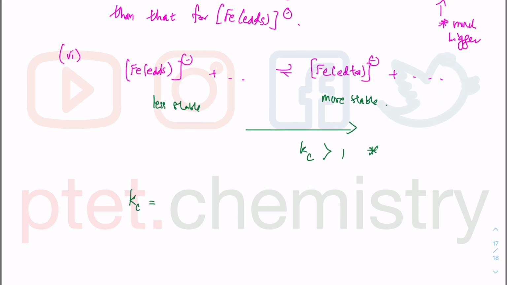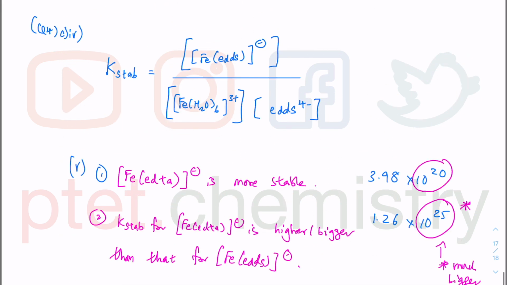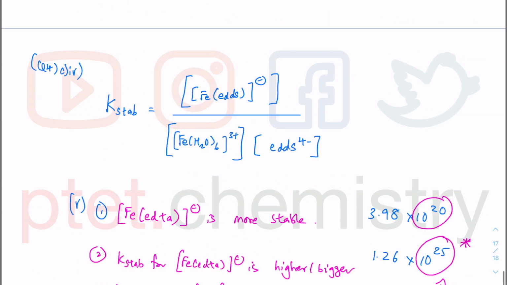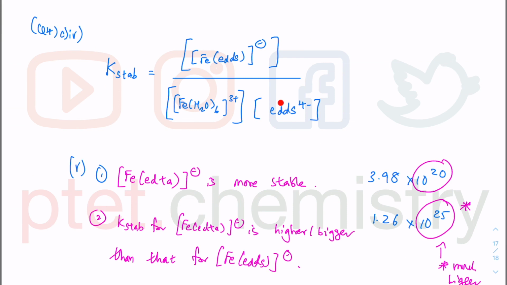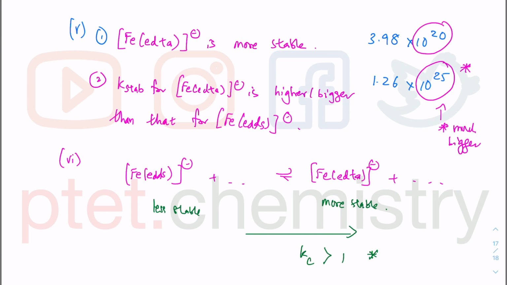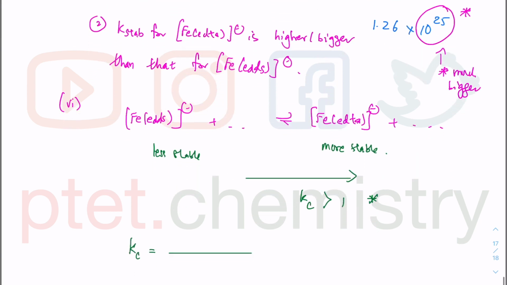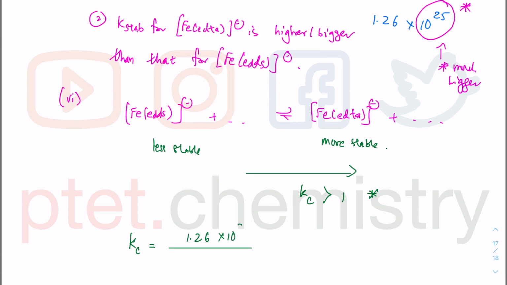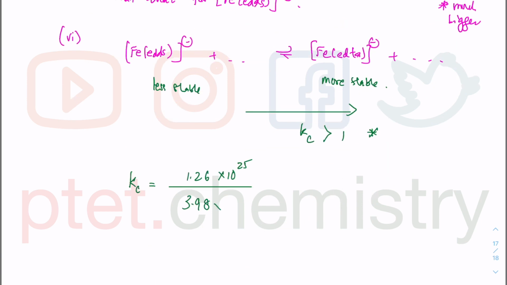So in terms of Kc, just by using this K-step value, you've got to think about the ratio, because it's definitely to do with something over something, instead of multiplying, adding, or subtracting, because you're dealing with equilibrium. So it's something on the right over something on the left. You can express it in terms of concentration, but for that 1 mark, you've got to be careful and also be creative in thinking about Kc bigger than 1. And you have 2 K-step values, so something over something that will give you bigger than 1, so that will be 1.26 times 10 to the 25 over 3.98 times 10 to the 20.